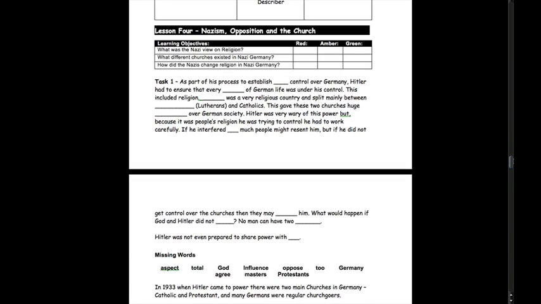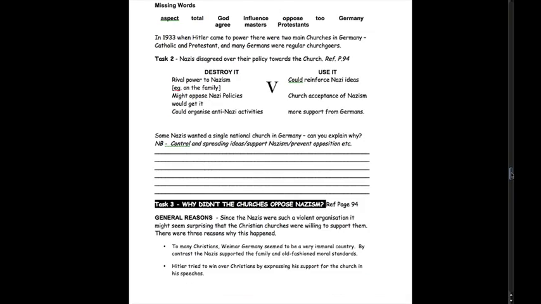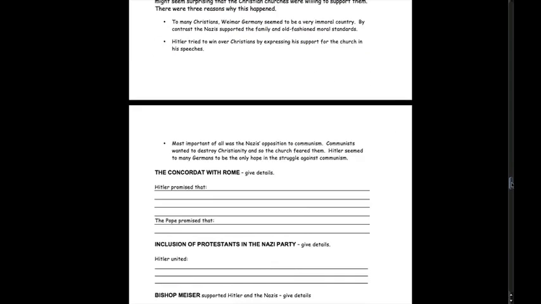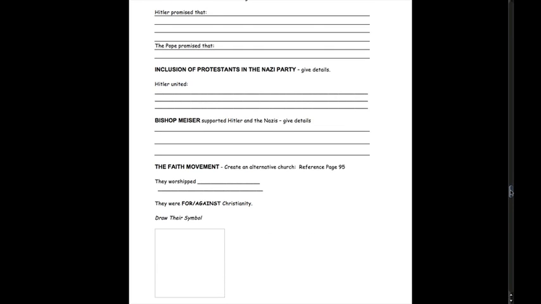Lesson 4, further looking at the role of Nazism, opposition and the church. Task 1 being a simple closed gap fill activity. As students do that, they can think and reflect upon just how much information they can take in at any one time. If this is too much, then obviously they shouldn't be making notes and attempting to revise from something similar. And they will use the textbook to work through this particular activity. All of these different headings here can be looked up through the school website.